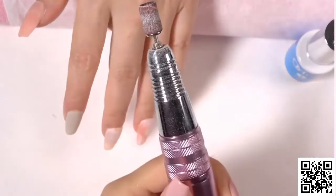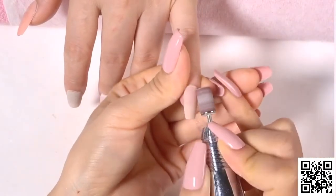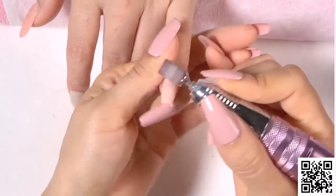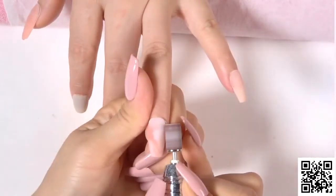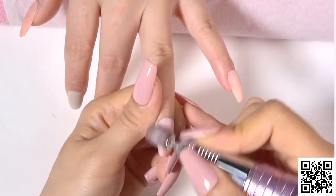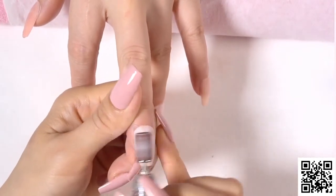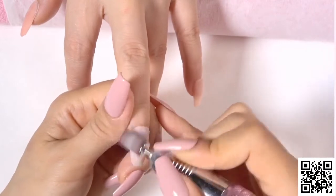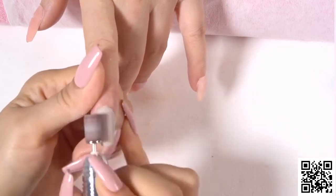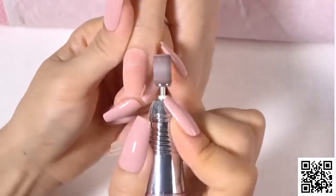Because the powder has been on for around 30 seconds, you can do the filing immediately after 30 seconds. The surface already gets tough, just like a rock, like stone. So now we're going to do the filing using the machine. If you have one, you could use the machine. If you don't, you could use the file. But it's better if you use the machine to help you. Then your nail surface looks more natural, and your artificial nails will look more gorgeous after using the machine.